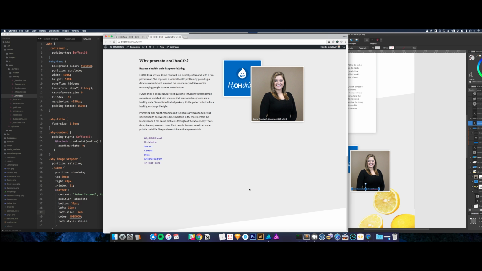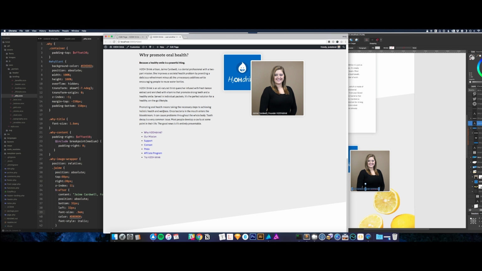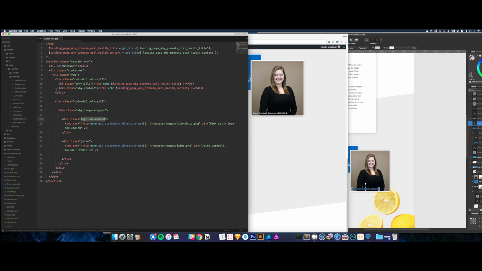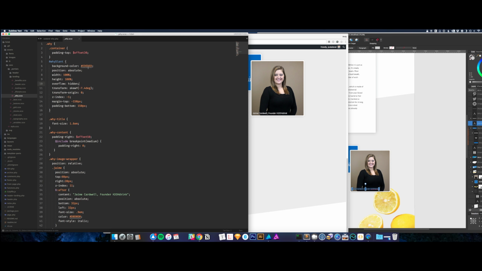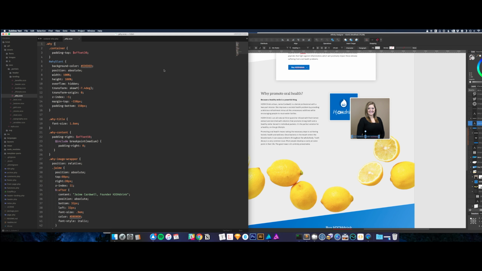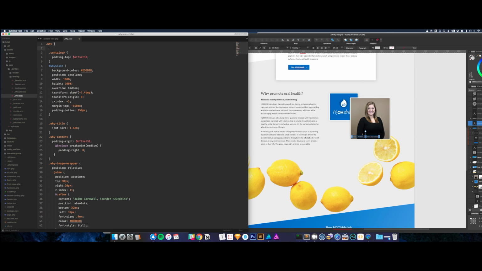Okay, let's deal with our background image now. Our footer is annoying me, but we'll figure that out. Didn't mean to close that. Let me open that back up, and then we will go to, should it be on the slant thing or the actual header? I think we'll try the header first. So let's try the background URL. We'll call assets images. I think it's just called lemons, but I'll double check that.